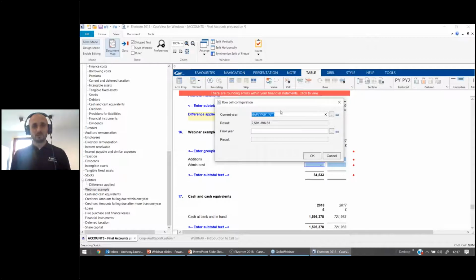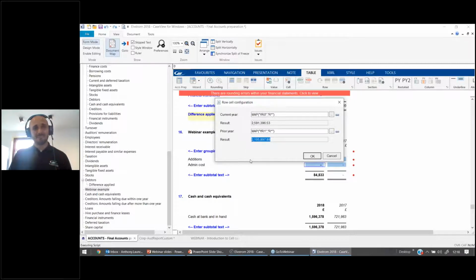Now, rather than going through and doing exactly the same modification for the prior year, what we can just do is highlight that. You can use Control and C on your keyboard to copy, and then Control and V to paste. You've also got the option here to right click and paste and copy if you want to use right clicking instead of the keyboard commands. But at that stage, all we need to do is change YR0 to YR1, and as soon as I do that, you can see that now populates the prior year.